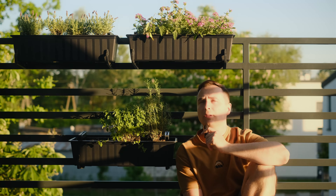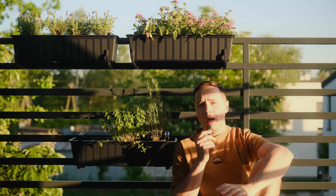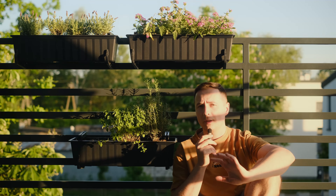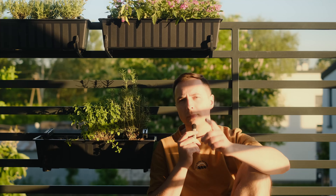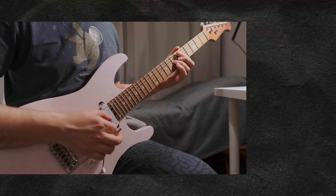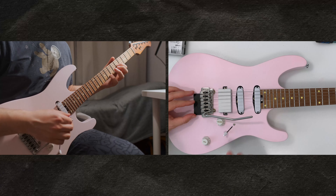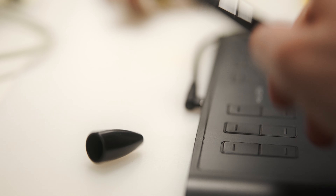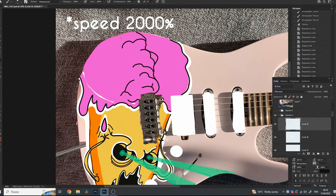I just sold my first customized guitar overseas. We are here in Poland and I sold my guitar — it was shipped to New York. The guitar was my Harley Benton Fusion 3, customized by my own hands. I drew on it with Posca markers, making a comic sketch-style design. You can find videos about this guitar on this channel — I reviewed it and played on it.